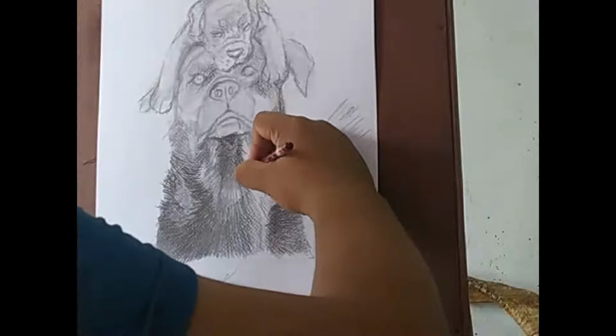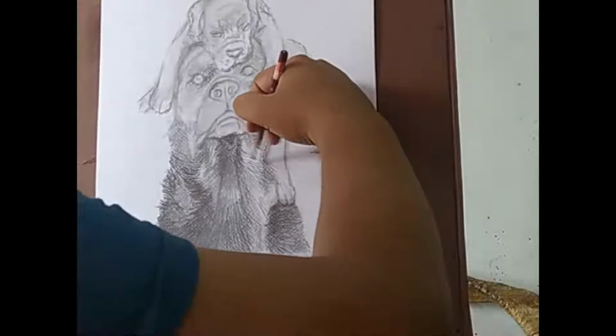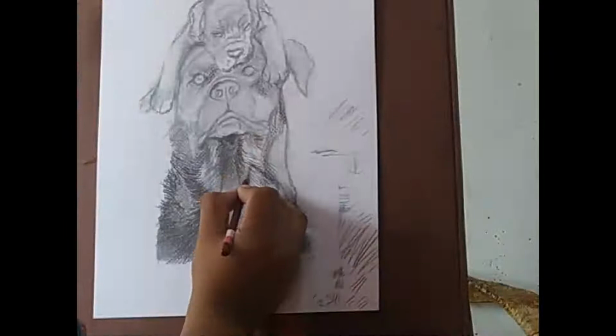Marking these things a little. The fur is actually going in this way, in there, so I'm just marking that out. I'm sorry. I'm trying my best to keep my hand out of the camera's view, but it's really hard to do that when it comes to these parts. All right.